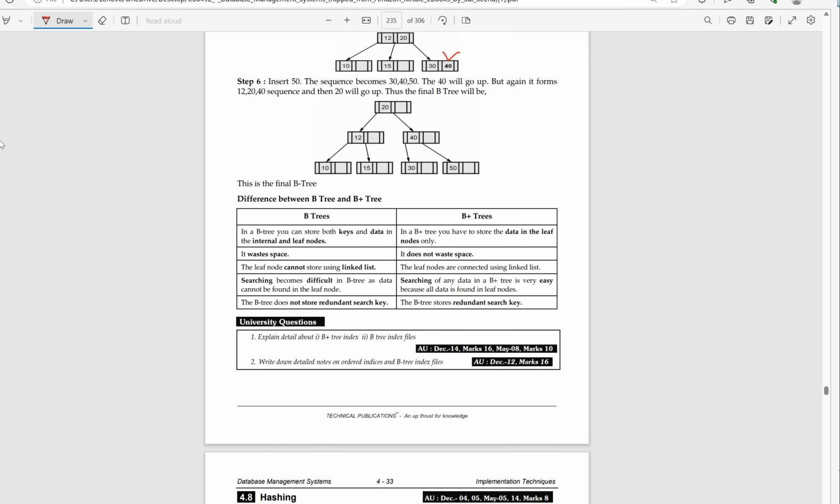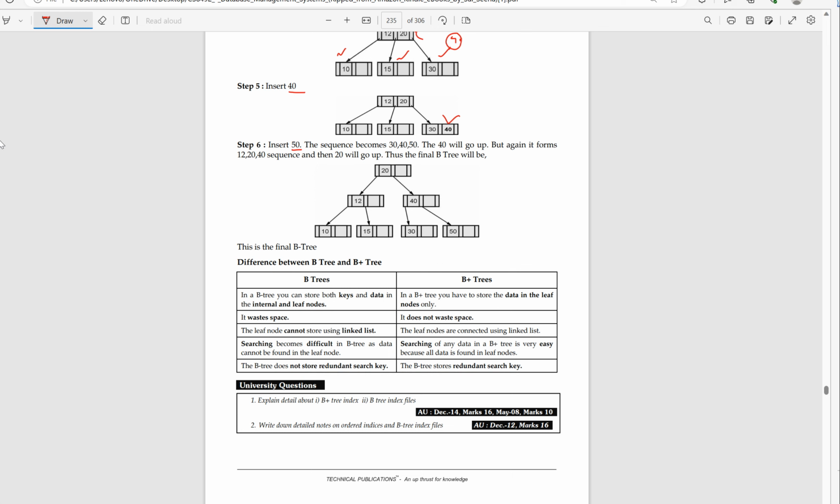And then we are trying to insert 50. In the previous tree we are trying to insert 50. 50 is greater than 20, so it comes here. Again there are 2 elements already in the node. We cannot insert the third. So again we are trying to insert here, so the 50 goes here. Again there are two elements, the same situation happens here. Then we are pushing up the third element, that is 12, 20, and 50. So the middle element is 20.